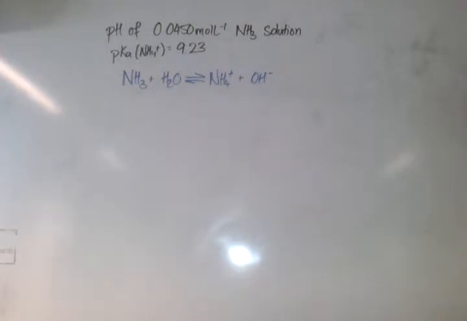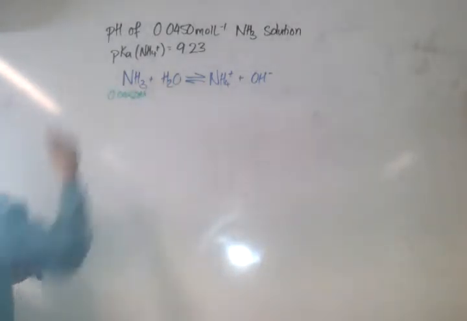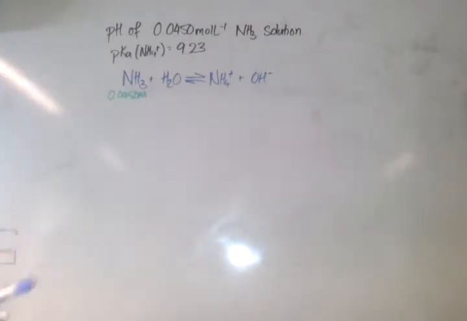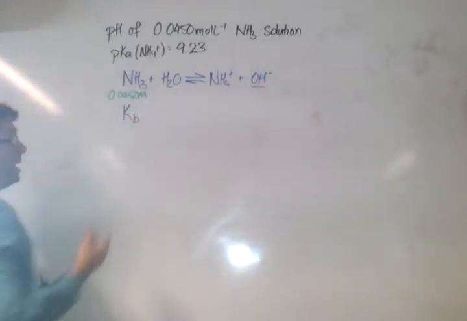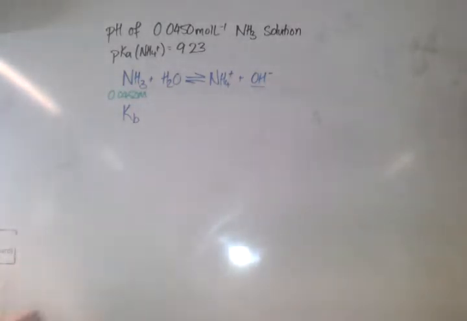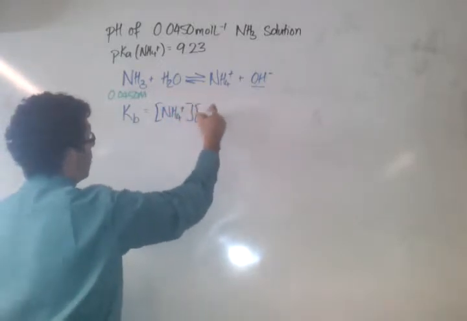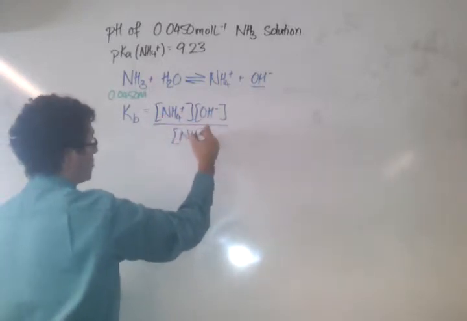Because it's a weak base, it only partially dissociates. So I can pretty much assume that most of the 0.0450 moles per litre of this is going to stay there. But enough of it is going to turn into ammonium that it's worth showing the equation. So I'm going to write a K expression for this. Because it's making hydroxide ions, it's a Kb, or a base dissociation constant. And again, using my knowledge of how to write a K expression for any equilibrium, I get this: ammonium ion concentration times the hydroxide concentration over ammonia concentration.